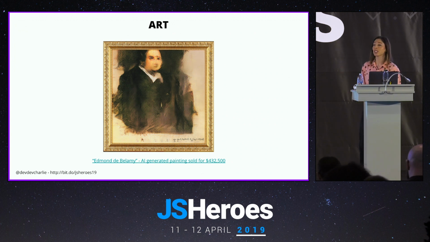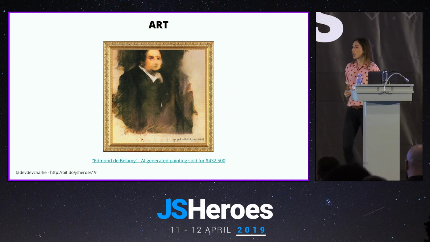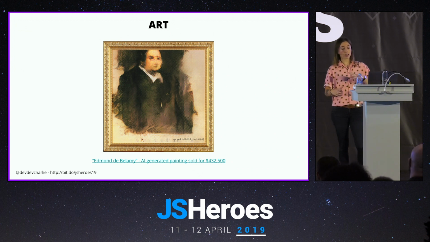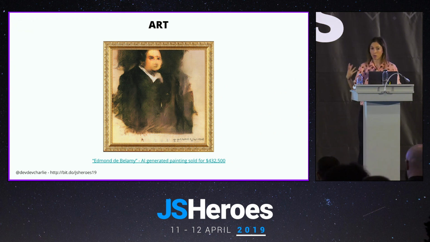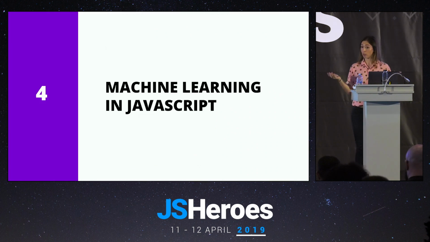But I thought it was really interesting because even if you don't really like art, it started creating discussions around, is it really art if you use machine learning? And if it is art, then who's the artist? Is it the person who wrote the algorithm? Is it the person who thought about using the algorithm for art? Is it the computer? I really like the type of conversations that machine learning is creating. But we are at JSHeroes, so let's go back to JavaScript.